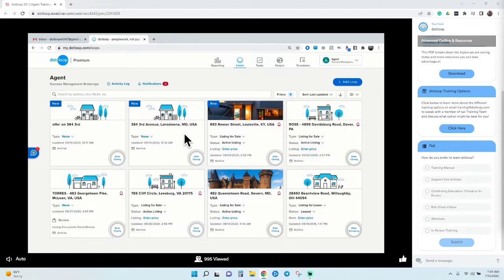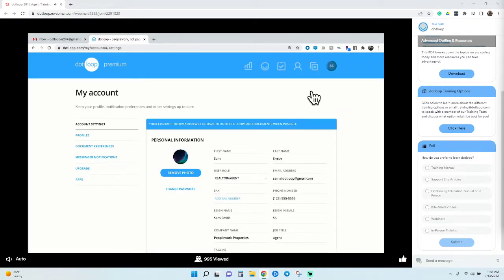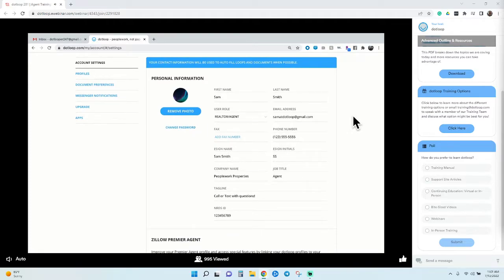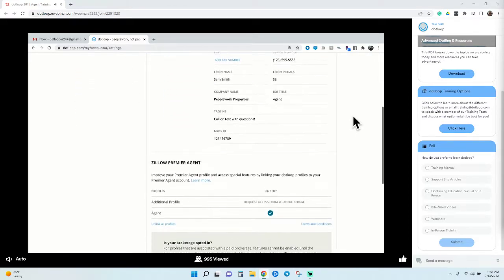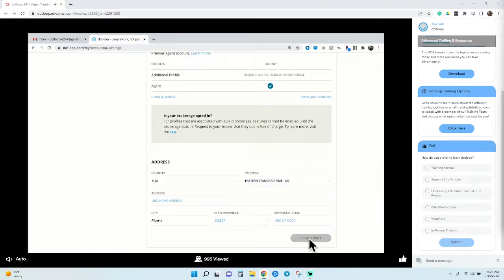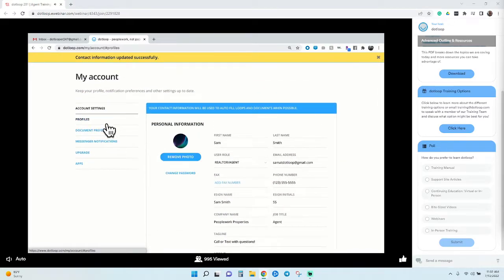So I know I said we were going to start in templates, but actually I'm going to click on this drop down here and go into the My Account section. I do this in the beginner and in the advanced because it's important to make sure you have everything filled out here, and this will help autofill your documents. If you haven't visited this page in a while, go back to it and just make sure that you have everything filled out here. Your country and time zone are correct, and we click Save. And then there are some more details to be filled out when you click on Profiles.